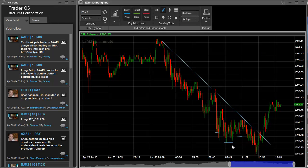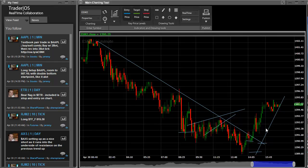Instead, what you could say that today's price action resembled was more like a bear flag pattern. So you get this bear flag action and then you break down lower, and then when you zoom in enough on it, you'll see that this is more like the inverse head and shoulders pattern that you got. You got your left shoulder there, your head here, and then a right shoulder there. Then we break the downtrend that we had seen overnight, and then we break higher into the close. So while we still finished lower on the day, it was a pretty healthy move by the markets to show that the bulls were still in control overall.